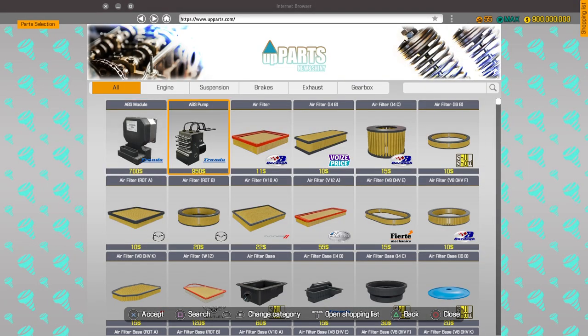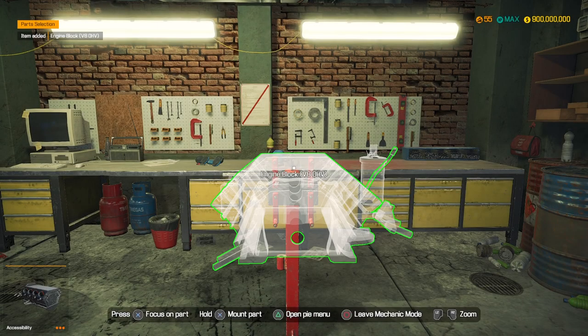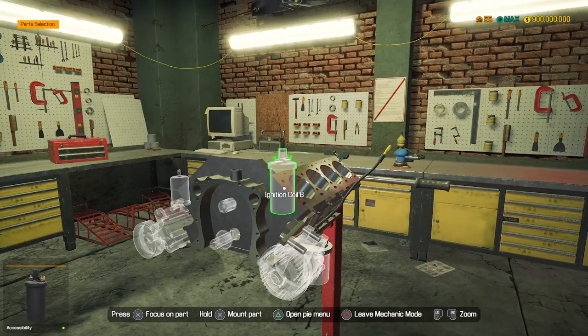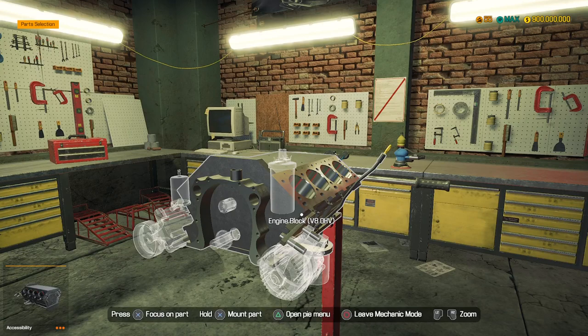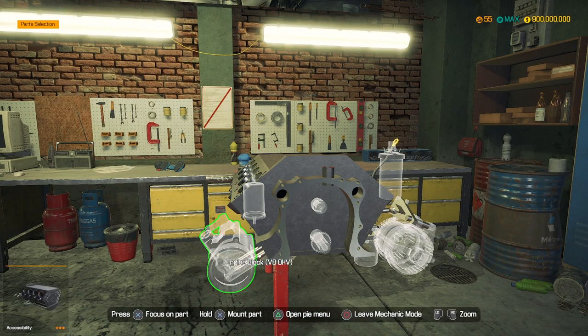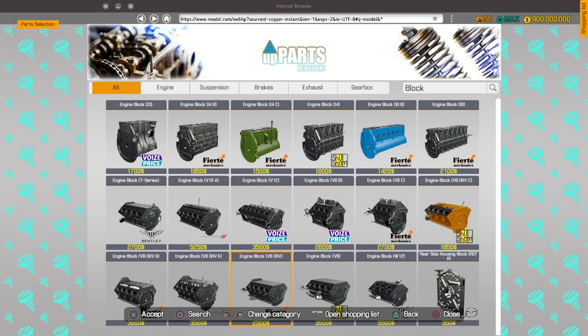So right off the bat, we are looking for an engine block. I'm gonna type in block, and then they all show up. Right now we chose, I think it was this one. Ignition coil B, we're gonna save that for later. We're gonna do all the main parts right now. Crankshaft and camshaft. And I'm gonna do cam.